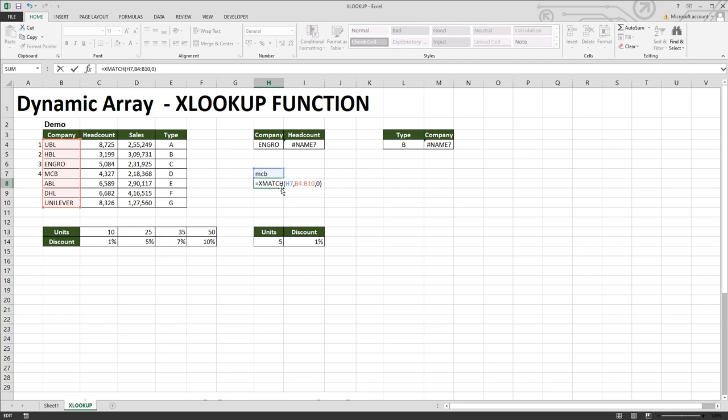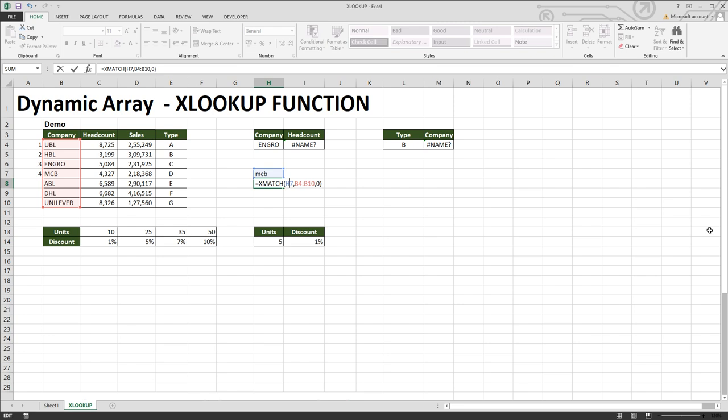Finally, XMATCH can perform binary searches, which are specifically optimized for speed. If you have observed issues with large datasets and speed optimization in Excel, these new dynamic array functions help make sure that our workbook speed is not compromised.